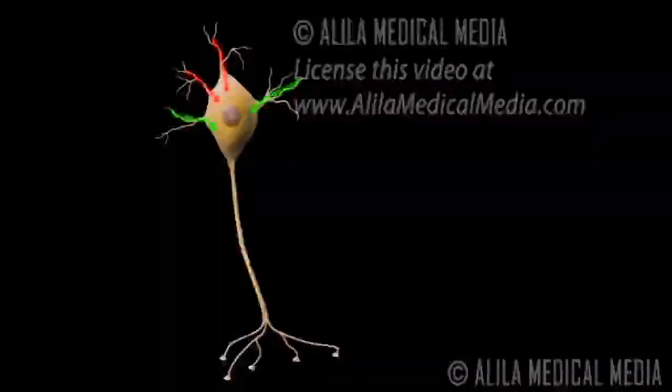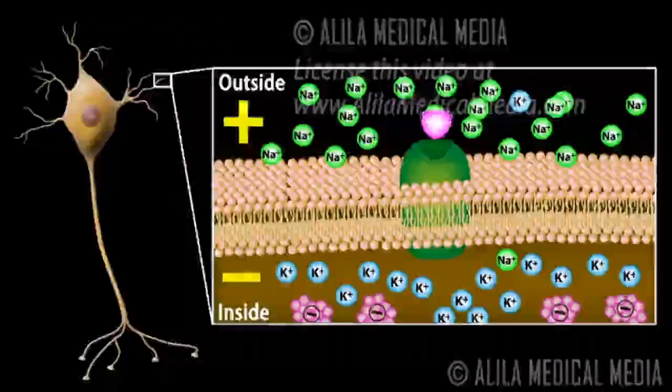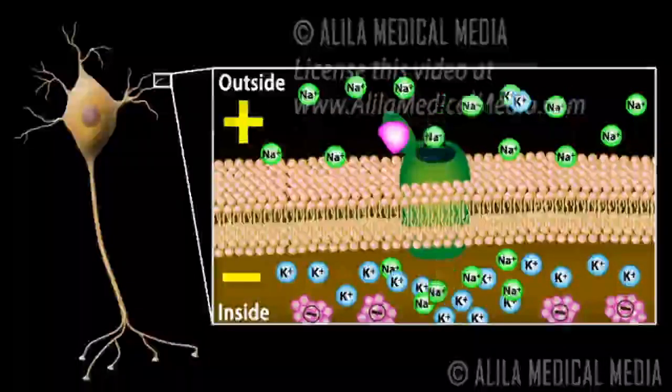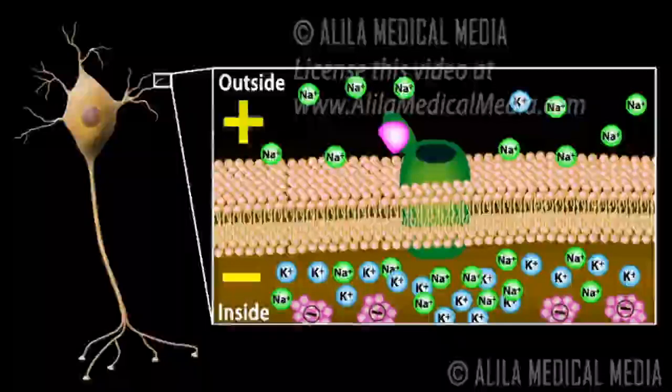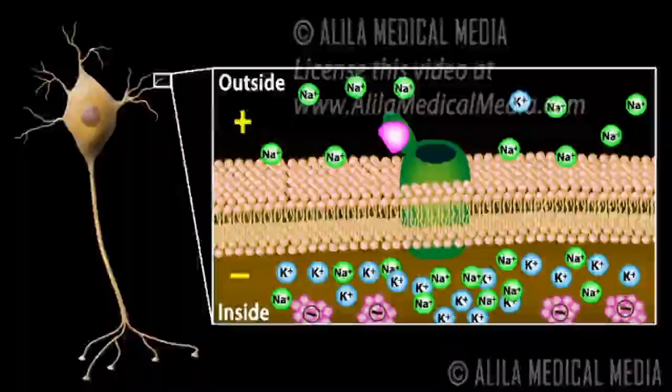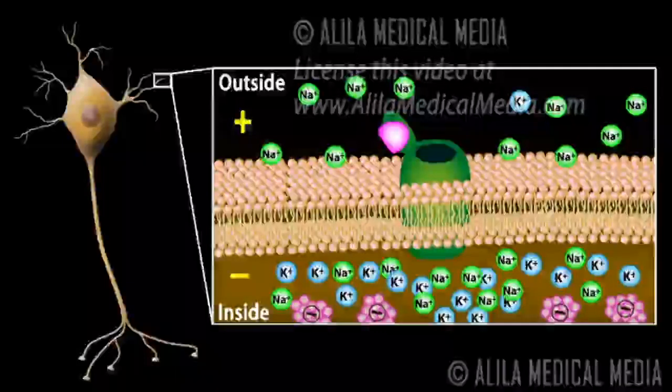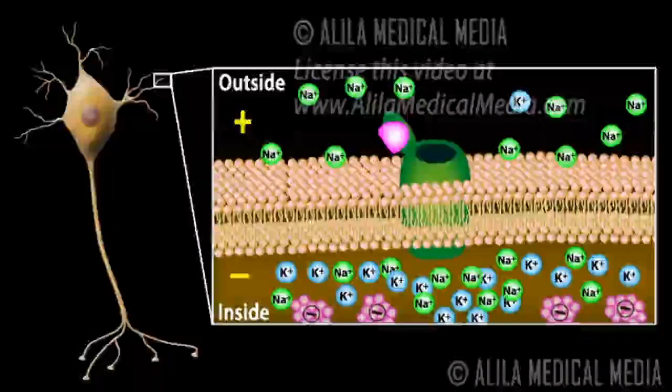A neuron is typically stimulated at dendrites, and the signals spread through the soma. Excitatory signals at dendrites open ligand-gated sodium channels and allow sodium to flow into the cell. This neutralizes some of the negative charge inside the cell and makes the membrane voltage less negative. This is known as depolarization, as the cell membrane becomes less polarized. The influx of sodium diffuses inside the neuron and produces a current that travels towards the axon hillock.